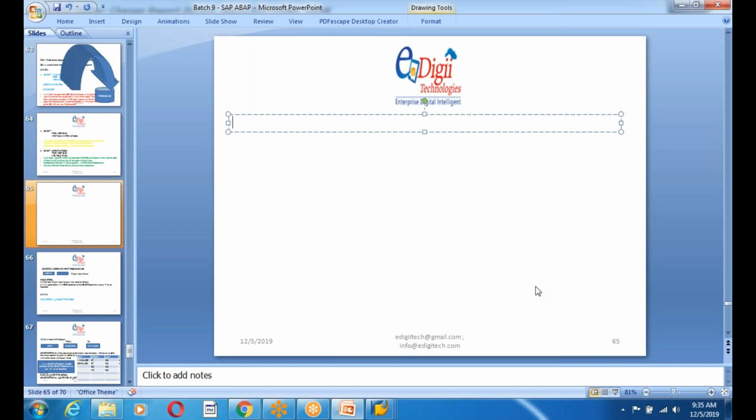And what is the select query? Fourth kind of select statement, guys. So the fourth kind of select statement is the INTO CORRESPONDING FIELDS OF.